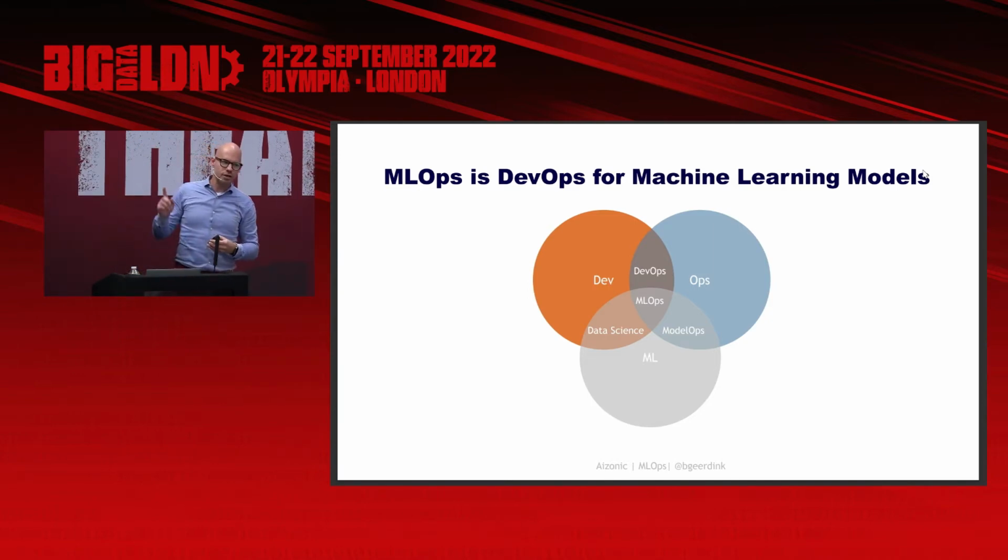And of course, I also had to include this diagram because a Venn diagram is very important in every presentation. That's what I learned in doing many years of conference presentations so far. If you don't have a Venn diagram, you're screwed. Right.